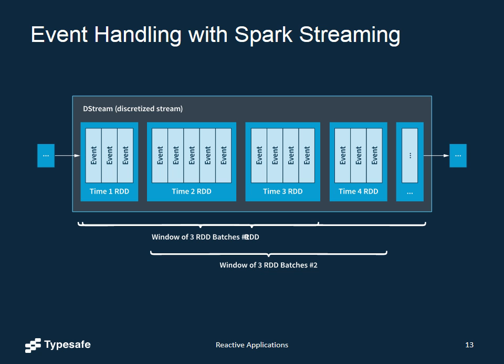So I might compute some average over the last 3 windows, let's say. And that is also configurable, as is how many windows I jump at each iteration. So I might capture the last 20 windows, do some average over that, then jump by 2s, and so forth. So all that's configurable, and it allows us to not handle individual events.